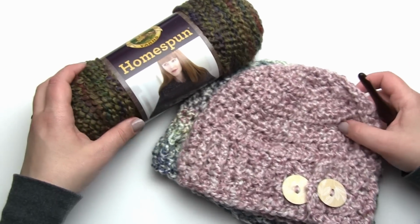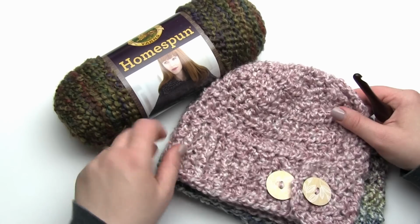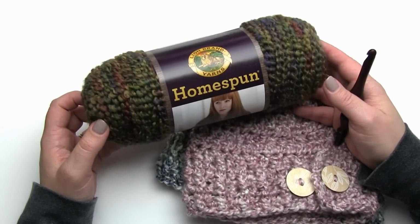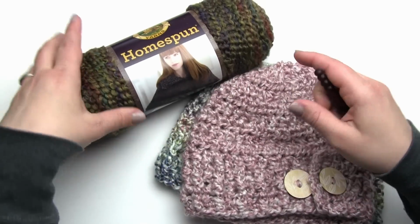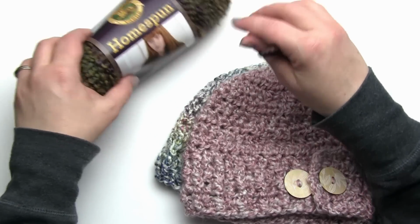Here I have two of my Pick Your Pony beanies. It comes in two sizes, a child size and an adult size. And it is made using Lion Brand Homespun. You can see right here, a true classic, and an N hook, or a 9mm hook. This one is by Furls. I've got several different colorways here. This one is the Prairie colorway I'll be using to demonstrate today.